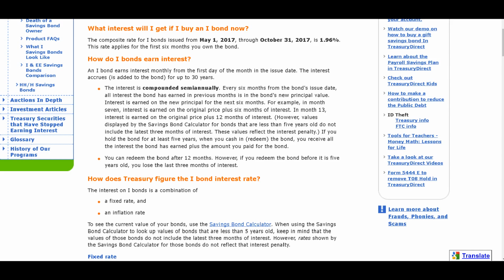Again, hopefully you guys have learned some information on savings bonds. I think they both serve a purpose. You just have to know which one to buy for whatever you're trying to use it for. And you want to look at both of the fixed rates because both of them do have a fixed rate, but the I bond has an inflation rate that adjusts with the yearly inflation. So it's important to look at that too.